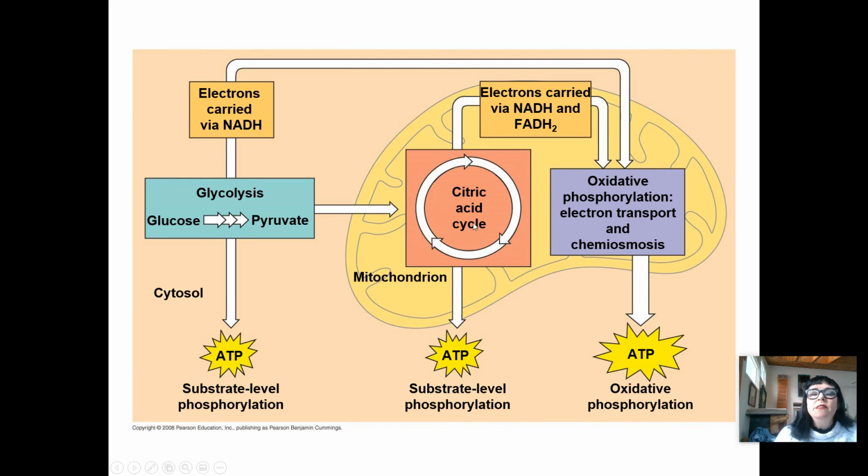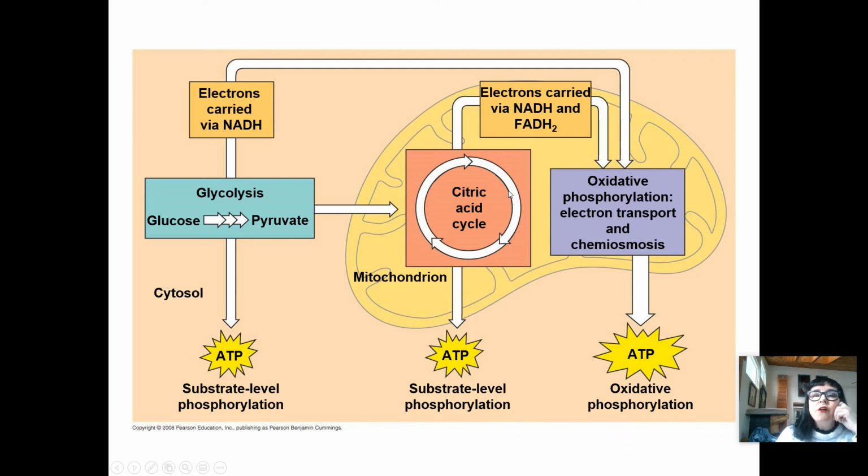Now, we're going to complete the breakdown of glucose by completing the breakdown of pyruvate, which has been converted into acetyl-CoA. And again, don't panic if you're like, oh, so many details. We're going to go over all of this. This is just an overview. And we're going to produce 2 more ATP via substrate level phosphorylation. We are going to be releasing a lot of high energy electrons, and those are going to be taken by NAD, which again is an electron carrier molecule. Once it's been reduced and it's got the high energy electrons, it becomes NADH. It goes to the electron transport chain.